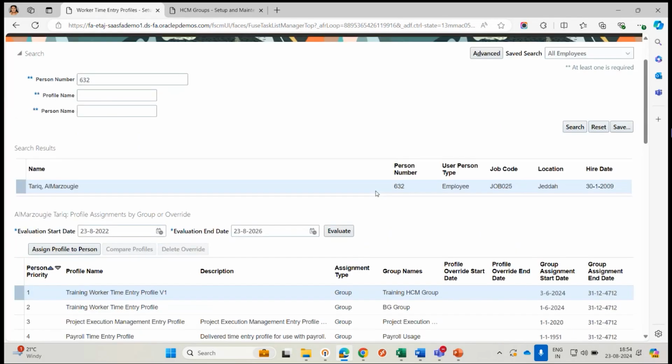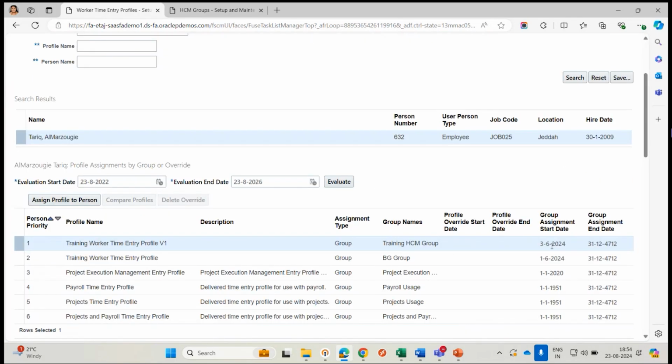And we can see that from 3rd of June, that is their membership start date, this employee has got this profile. And now this employee will be eligible to raise the time cards from 3rd of June under this layout. So if you say that, okay, I'm not able to raise any time card before 3rd of June and I'm getting some errors, you can check that the date specified is 3rd of June and the employee is eligible to enter according to the 3rd of June.